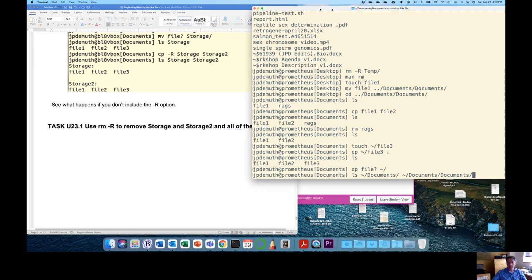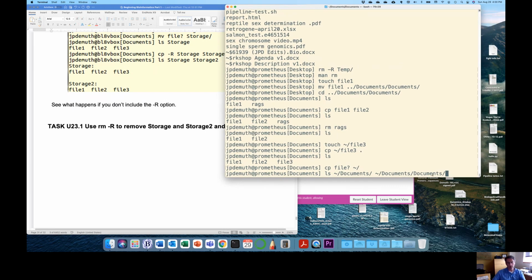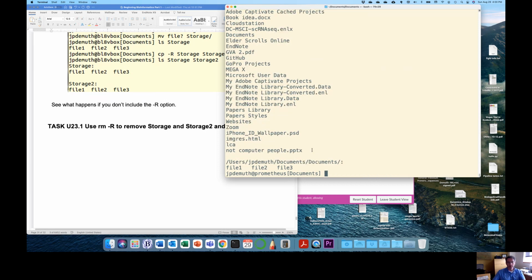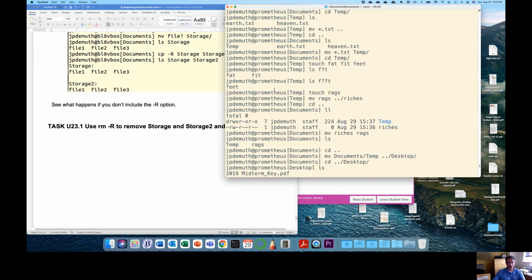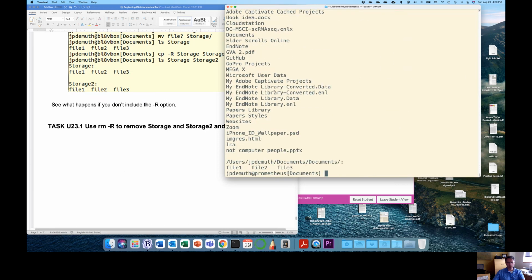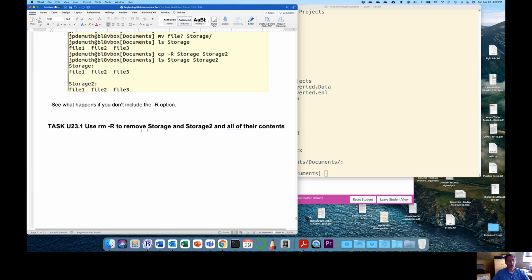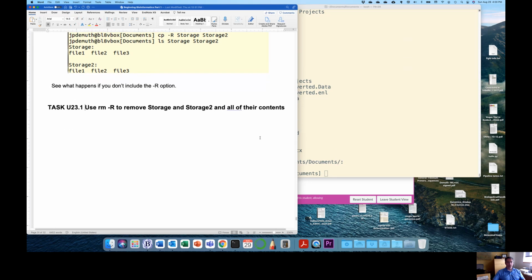This is going to list my documents folder because I created one underneath it. The first thing it did was list all the stuff that's in my regular documents folder, and then it listed the documents one underneath that, which only has the things that we've been working on for the tutorial. Then try rm -r to get rid of storage 1 and storage 2. I'll let you work through that one.